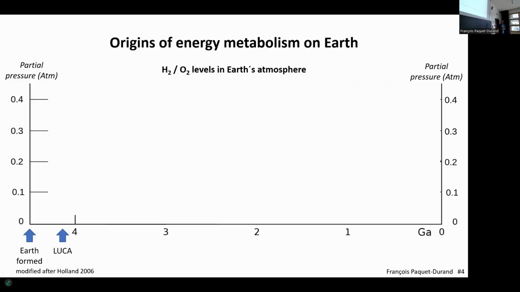And the interesting feature, or to me at least amazing feature, is that the last universal common ancestor, LUCA, lived on this planet already about 300 million years after the planet formed. So very early on. And LUCA evolved under atmospheric conditions that are very different from what we have today. Notably, the Earth's atmosphere at the time was rich in hydrogen.